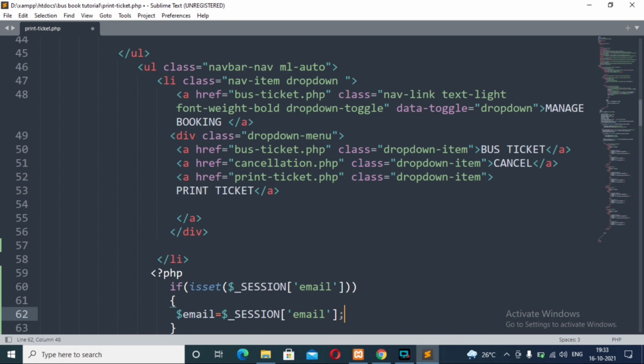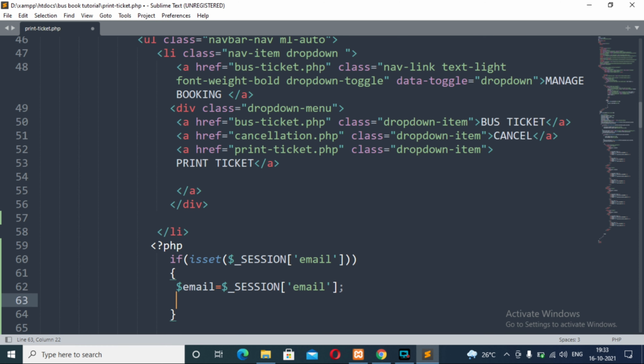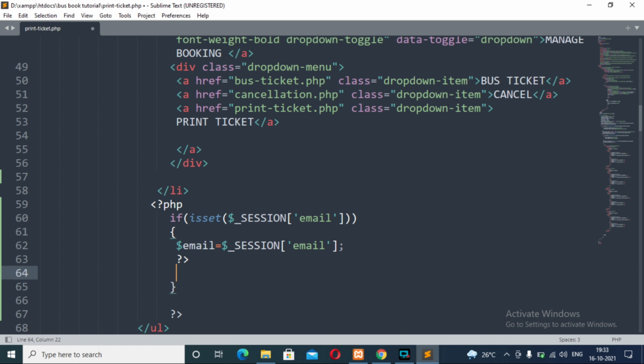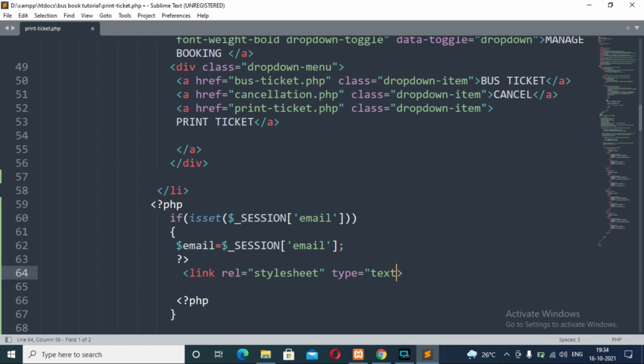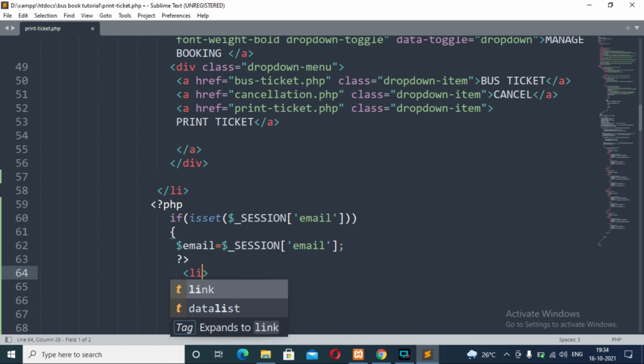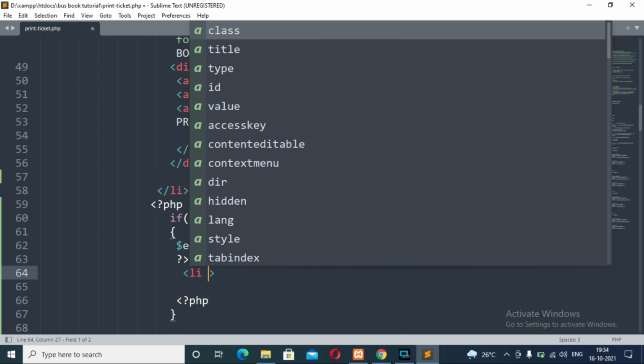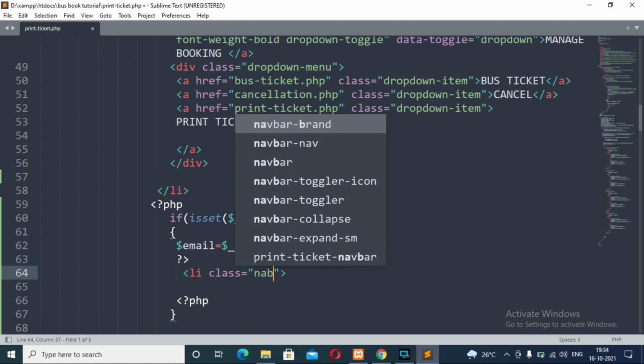and after this we will close our PHP tag and open a PHP tag, and in between the closing and opening of the PHP tag I will provide an li tag, not link, an li tag with the class attribute having the value nav-item dropdown.